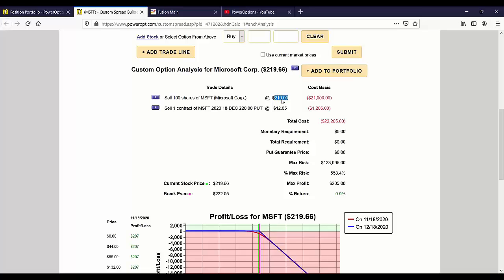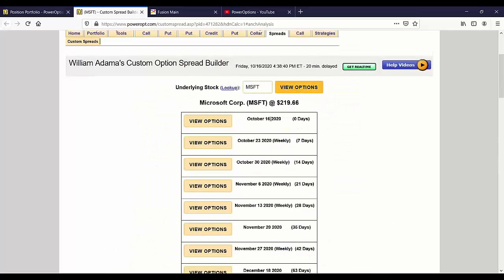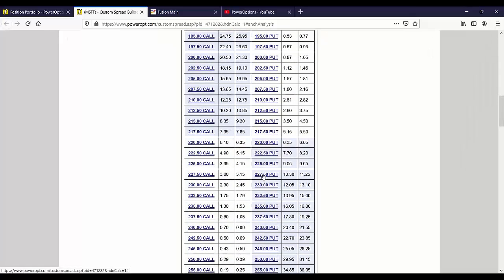What do I need to make up in this case, time value wise? Not intrinsic, but time value wise. I need to make up this 10 points that we're down, 966. So when I looked at the different options coming up, before or just after the earnings, even at the in the money strikes, 225 at 770 to 820, well, that's also about 3 points in the money. So that's only a time premium of $4. You're still down 6. Okay, this wouldn't be a good play.